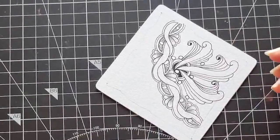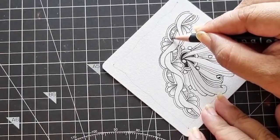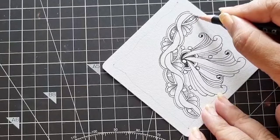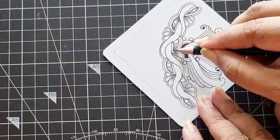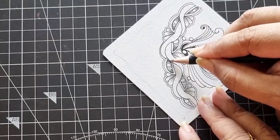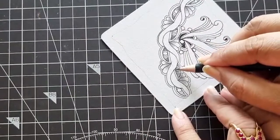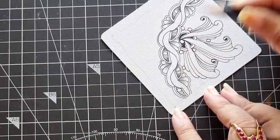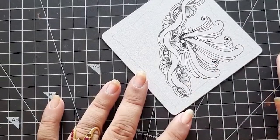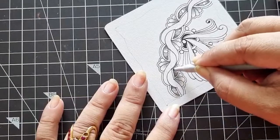Now let us add a slight bit of shading over to this end. I'm not really thinking exactly where to put shading, I just put it somewhere. Then after, I'm going to smoothen it with my tortillon.